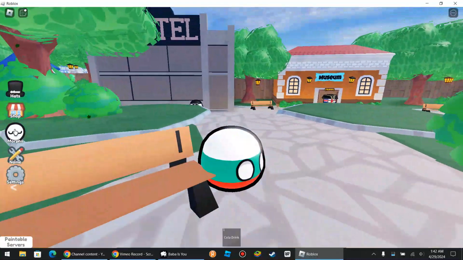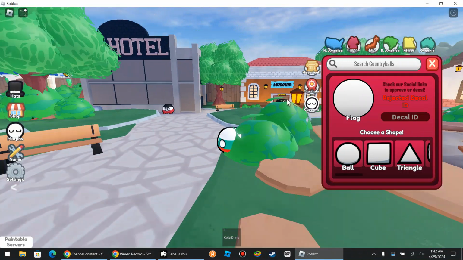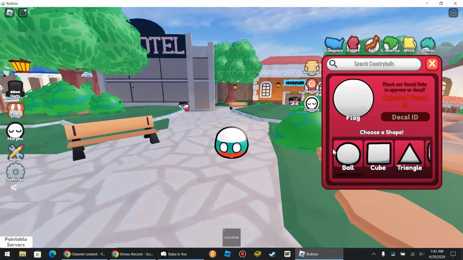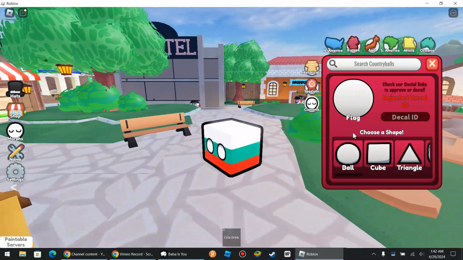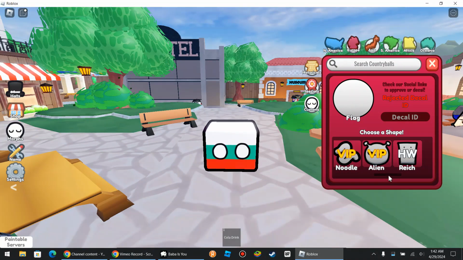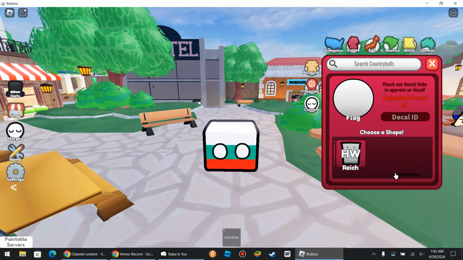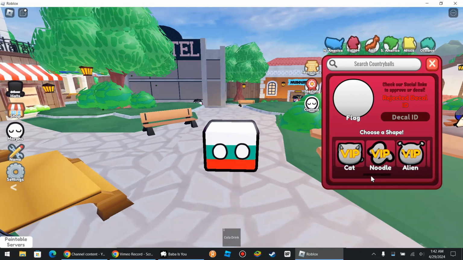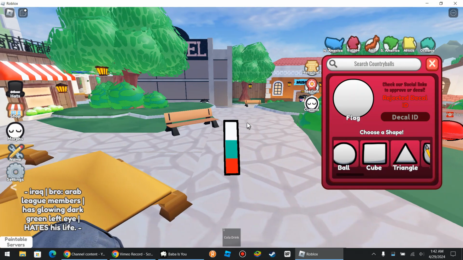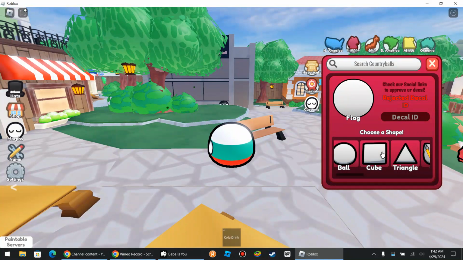Okay, so let's go ahead and just. Okay, I can basically go as any shape, excluding the ones that are only for VIP. I think it says, this item is currently not for sale. So we have triangle. Oh, it is the flattest of them all.